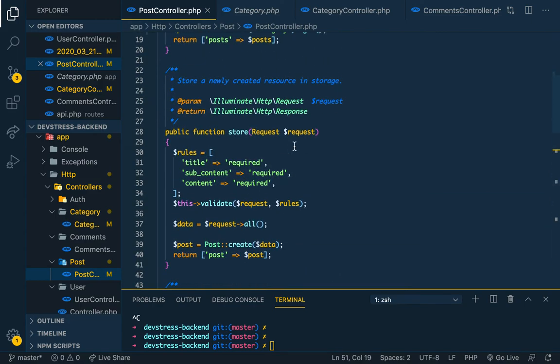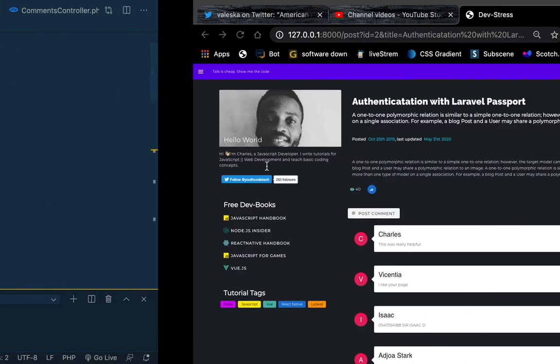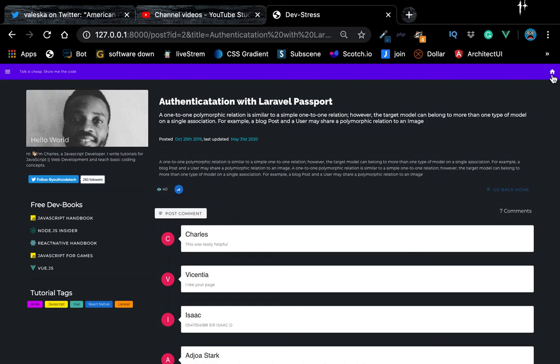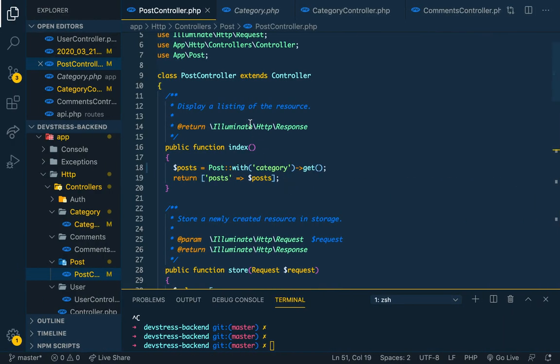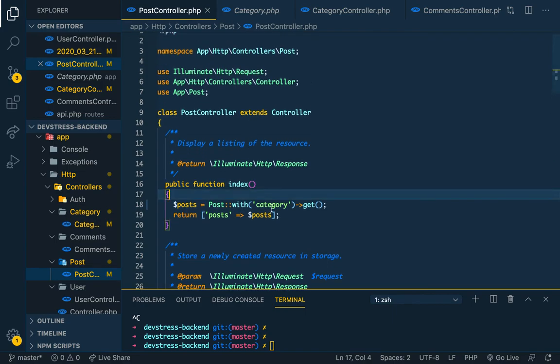So when you show a single post with an ID, we need to fetch a comment. Okay, so let's say we fetch all our comments. We want to show the comments data here. Maybe you need to show this post has 50 comments, this has 40 views. That means we need the comments data associated with all the posts. That means when we fetch all the posts here, we don't only need the category, but we also need the comments, so we can add it here. But we'll decide that when we start building the front end, right?